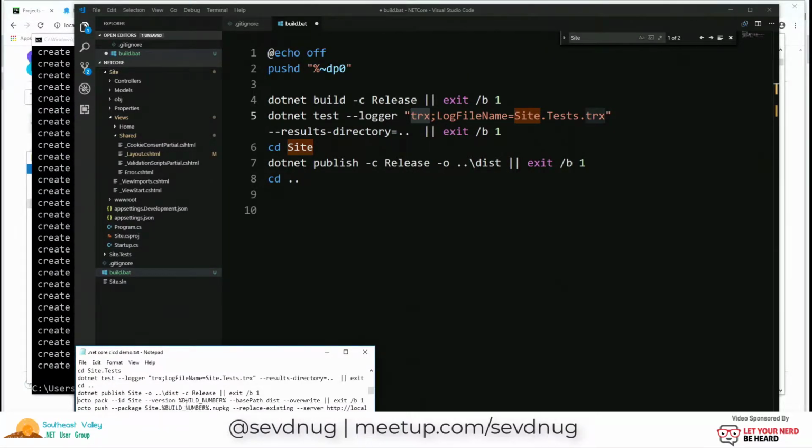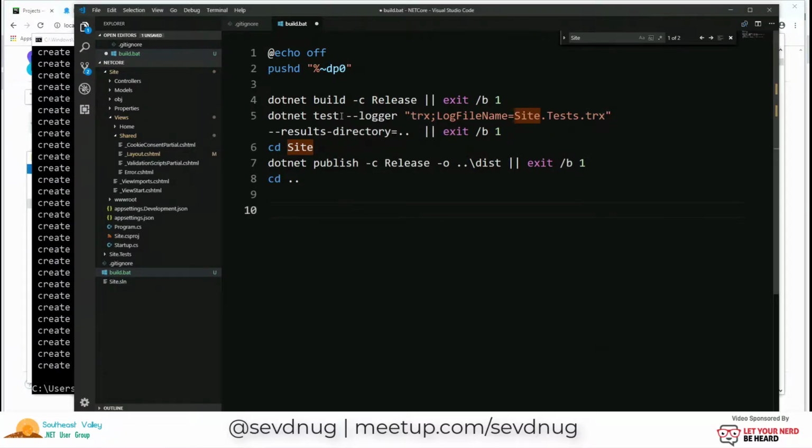Hey, Rob, before you put the logger in, you had the site.test in there. Do you still need that in there? If I put site.test, it will only run the tests in that directory. If I don't, it will actually run all of the tests that it can find in the solution. It'll have output that says, hey, I can't find the tests in the website, and so I skipped that one.